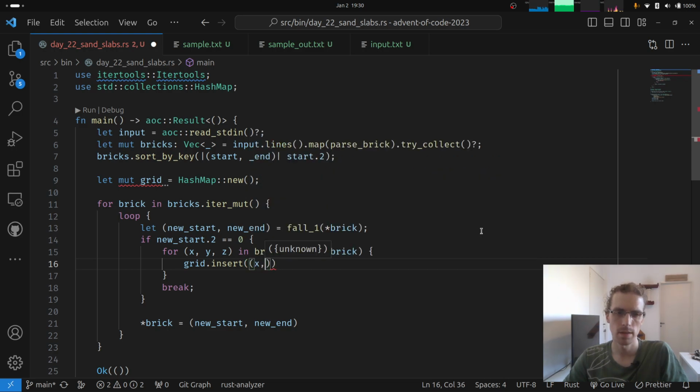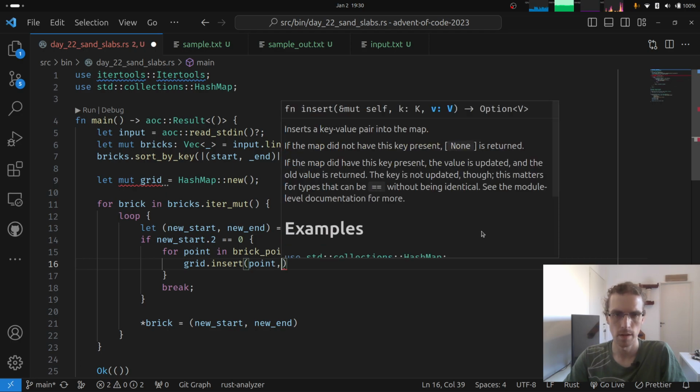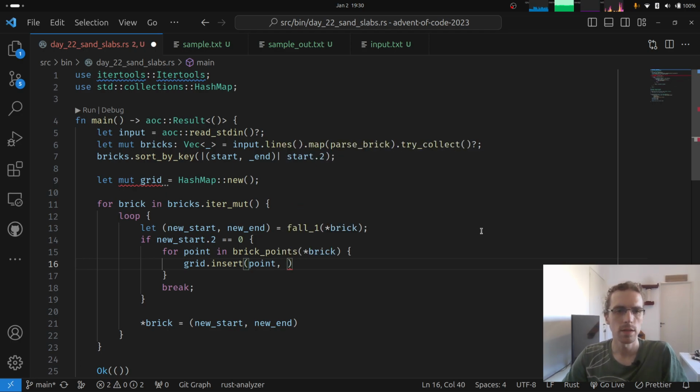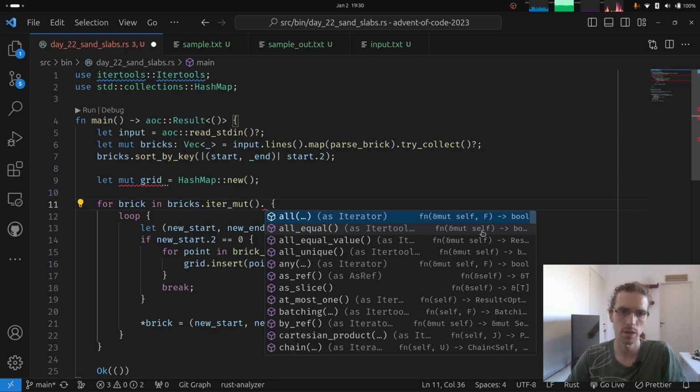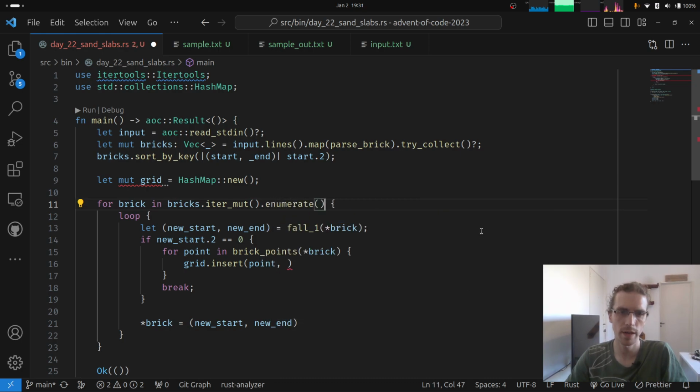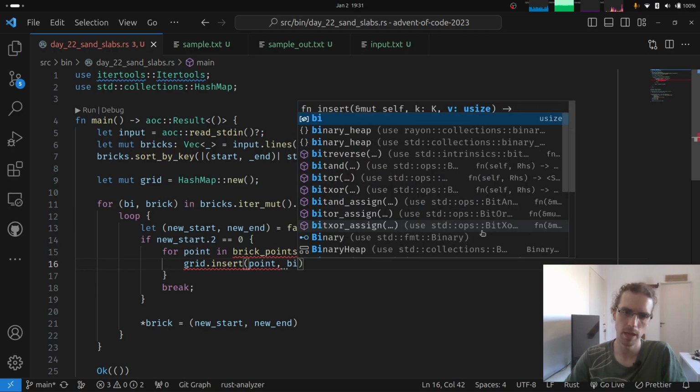Insert in this x, y, z. Actually, this would be a point, right? We don't need to extract x, y, z here. We're going to insert the index of this thing. So we're going to enumerate this. We're going to have a brick index b. Point and b.